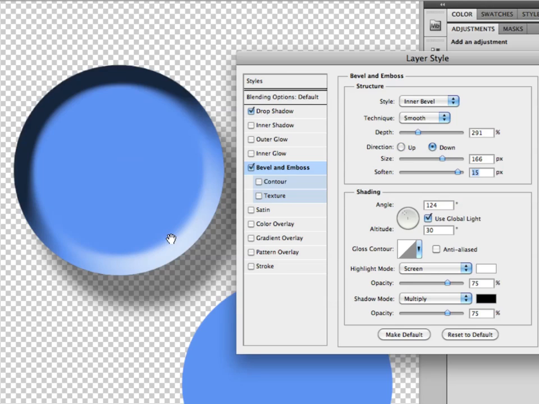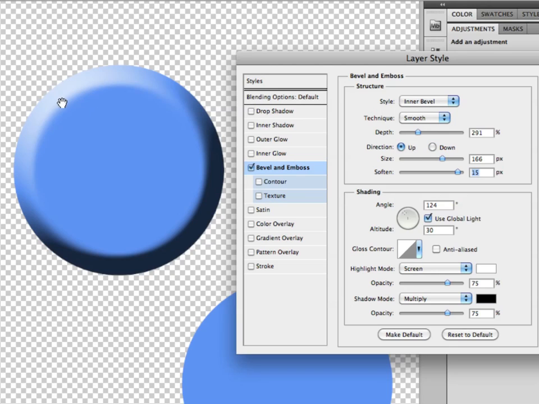And then again, notice how the highlight now, if the light's coming from the top left side, if it's pushed down, our highlight would be on the inside where the lip comes back up to the surface right here. And this is where our drop shadow would not work very well now. Okay? And again, it's better if we have a background color. But if we have the direction going up, now our highlight's on the side because the light's coming down. It's going to hit our highlight here and then cast a shadow down here. So now we have a shape that's starting to look a little bit more three-dimensional.